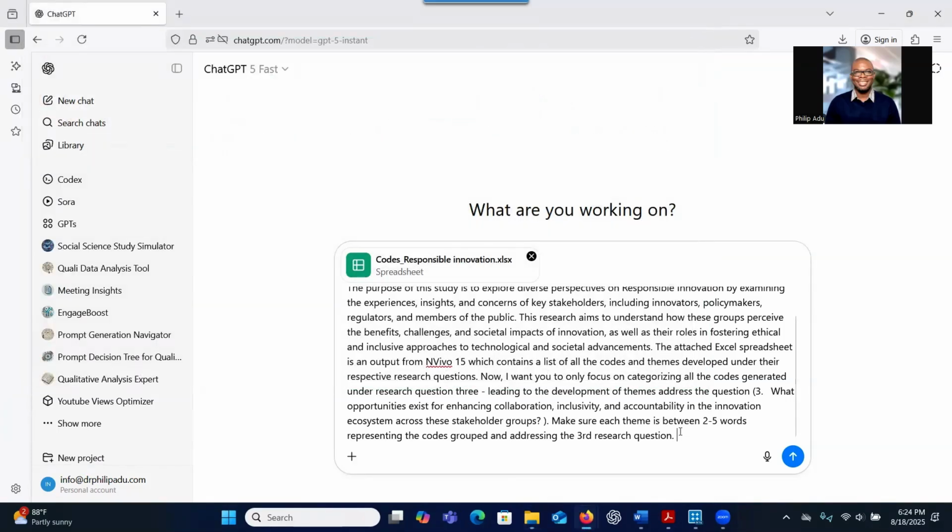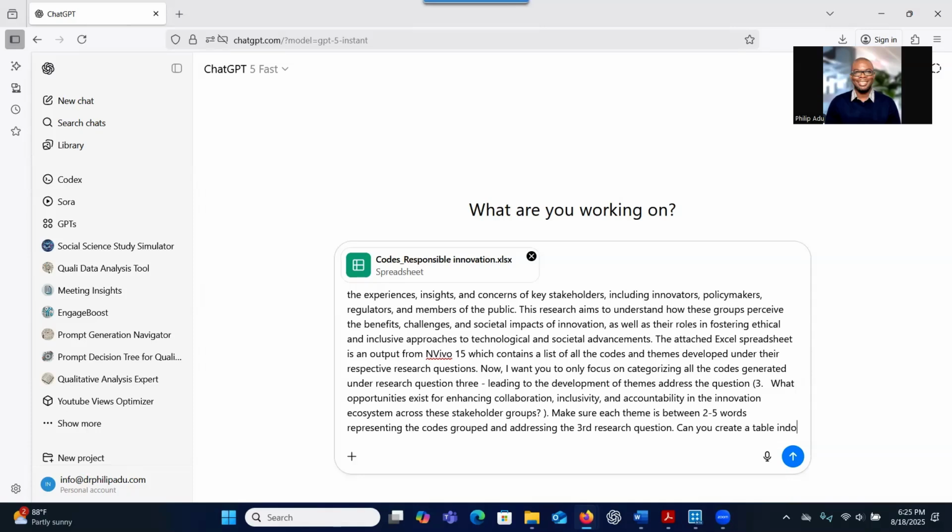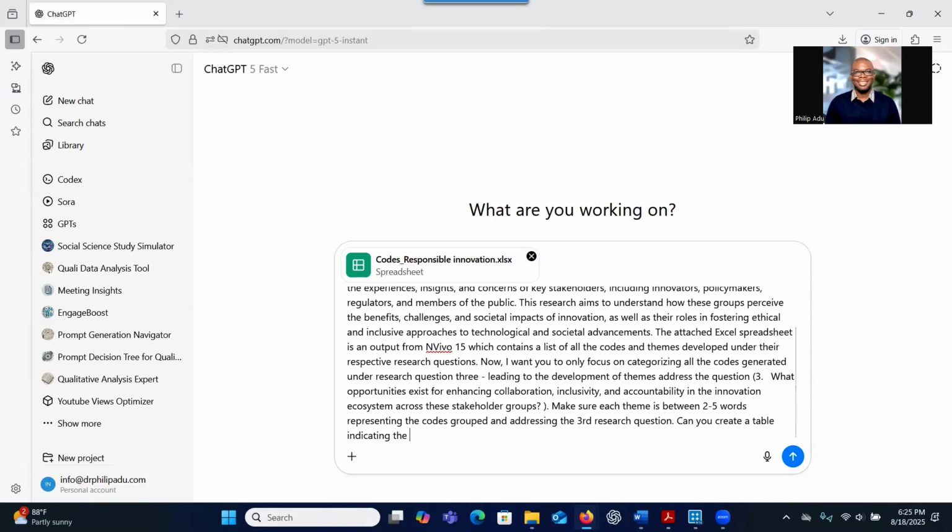So you can say, can you create a table indicating the number of files and references for each theme, including the definition of each theme.